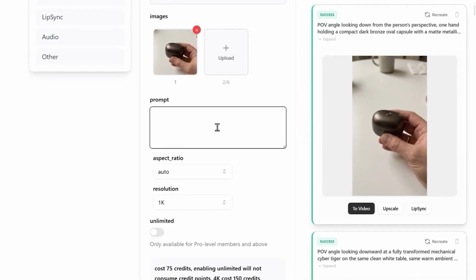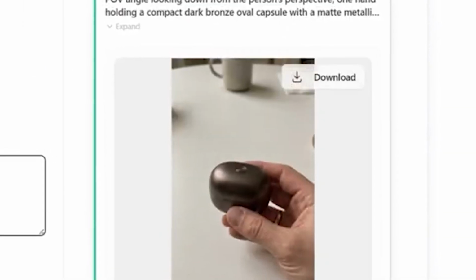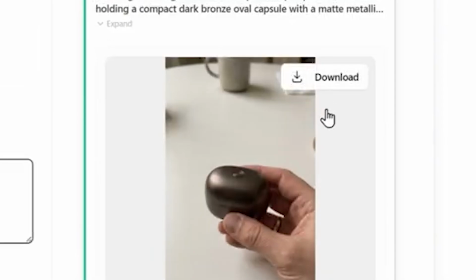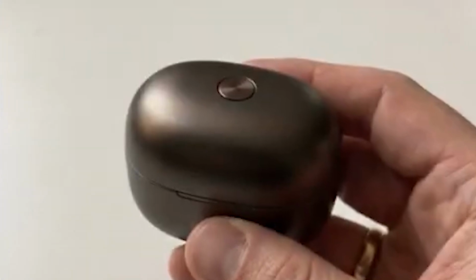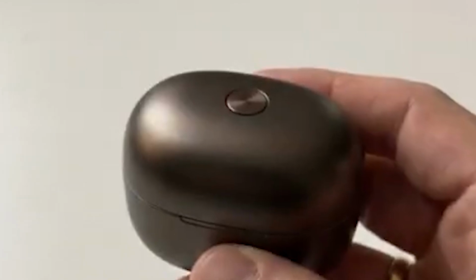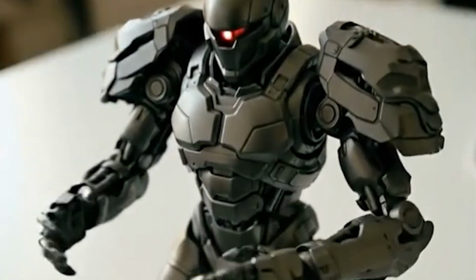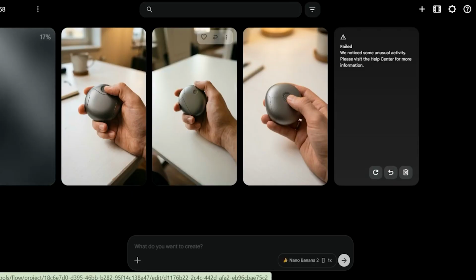This single step changes everything because now the AI uses your first image as a visual reference for the second scene. That means the lighting stays consistent, the design stays consistent, the colors stay consistent, and most importantly, the entire video starts feeling like one connected cinematic animation instead of separate random generations.